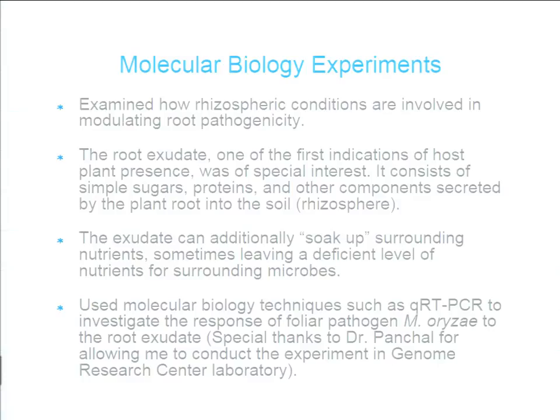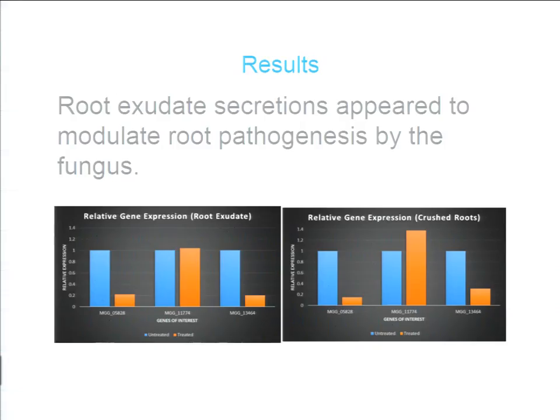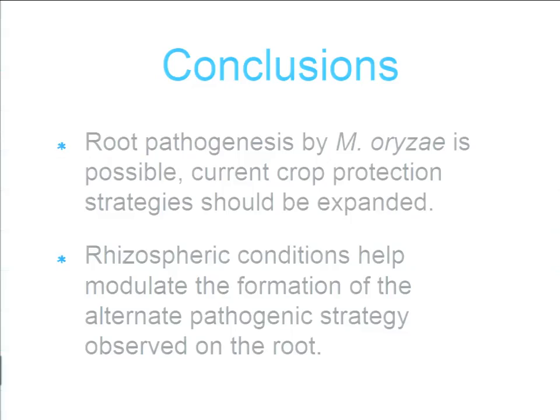And from here, I won't get too much into the molecular biology part, but I basically researched how different conditions around the root help modulate the formation of this infection strategy. So when there's a certain amount of nutrients available, the fungus is more likely to infect the plant. And yeah, these are just more results.